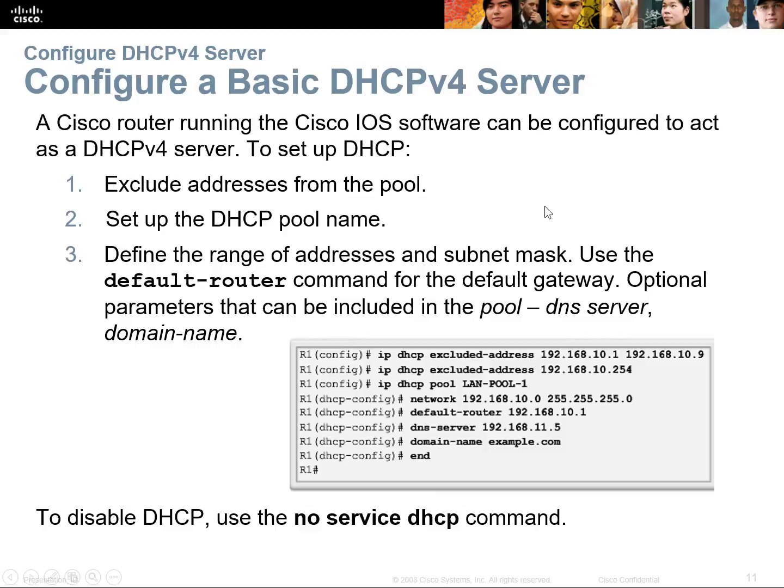When you're doing a basic DHCPv4 on a server, you would log in through the console port and then set up the pools. The pools are the range of numbers that you will be assigning. Over here, you would type in ip dhcp excluded-address. These are the addresses you won't be using. And then the ones you will be using will be from 192.168.10.0, with the subnet mask, the default gateway, and then of course the DHCP server. These are used because they can be used as the address of the server or the default gateway or whatever you need. So that's why you need to exclude the addresses you don't want to use first, then use them down here.